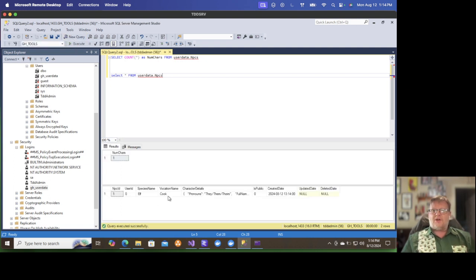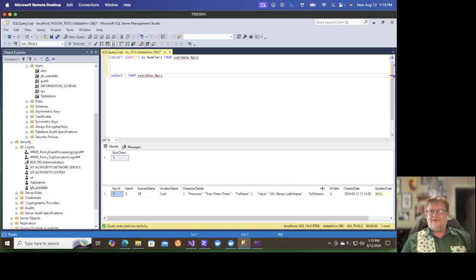We have an elf cook. They, them, theirs. Full name is Alenia. Yes, we have. Fantastic. So that's good stuff. We are successfully saving the NPC.